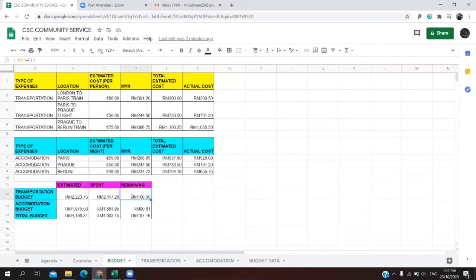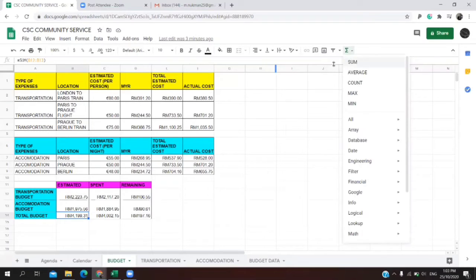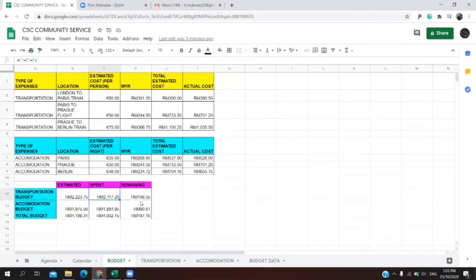So we got the remaining. It's the same with the accommodation budget. For estimated, we can just use sum. So we can just use the sum feature here in Google Spreadsheet, and also for spent and remaining.